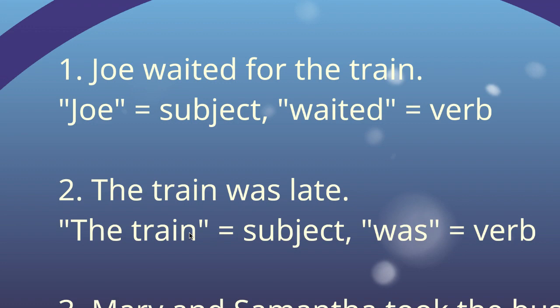If I had Joe waited for, period, now I do not have a complete sentence because the word for is forcing me to have more to that thought, and at that point I'm left empty. So by adding one word, I could take a complete sentence and make it incomplete. If I had Joe waited for the, also not going to be a complete sentence because I don't know what I'm waiting for, but the word for made it mandatory to include that bit of information. This is not to say that I want you to write an essay with complete two-word sentences the whole way through, because it's not going to go anywhere.